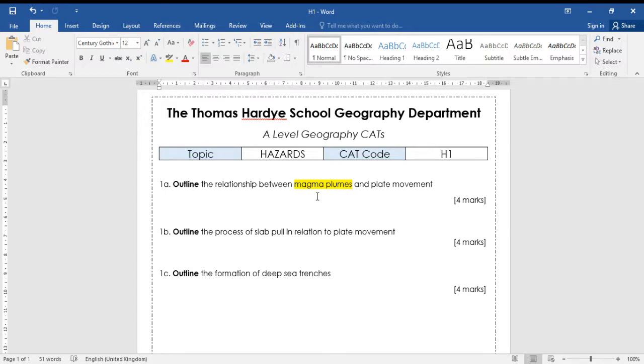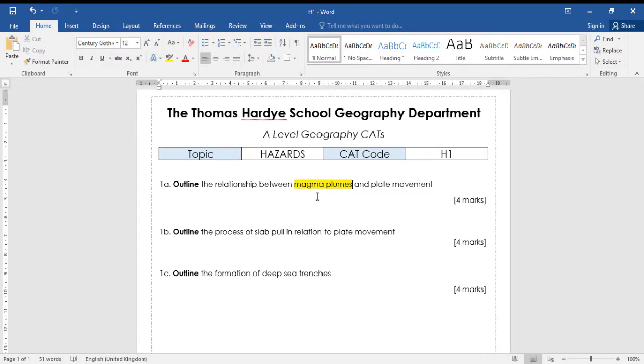And we know that the hot spot, the magma plume, is stationary, but the plate is moving over the top of the hot spot or over the magma plume. So you want to think about trying to explain that process and how plate movement interacts with magma plumes. And as I said, Hawaii is a really good example of a place to kind of contextualize your thinking about that.